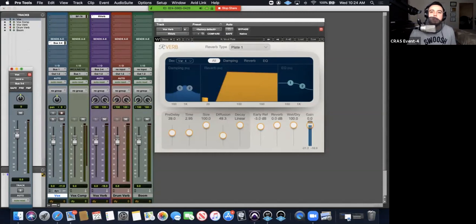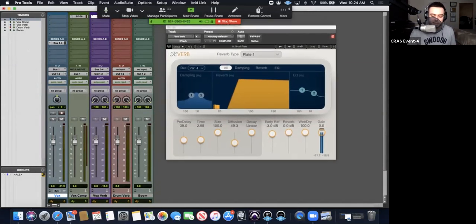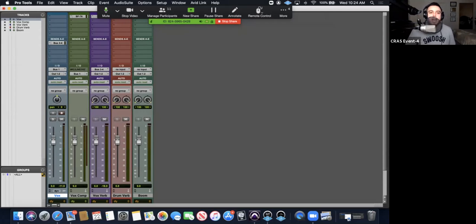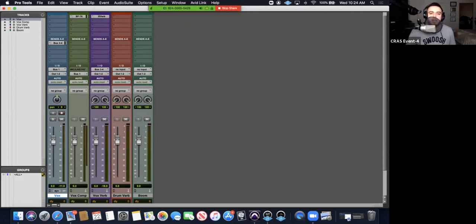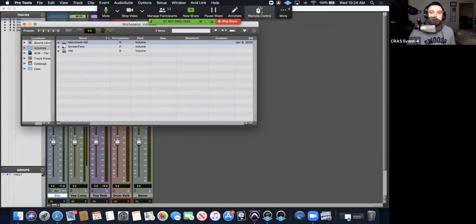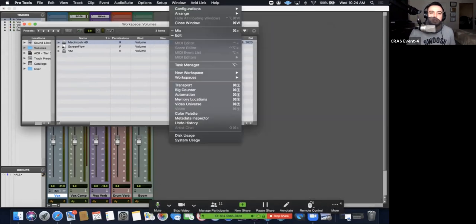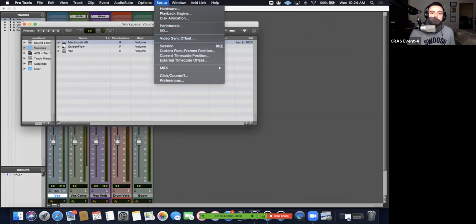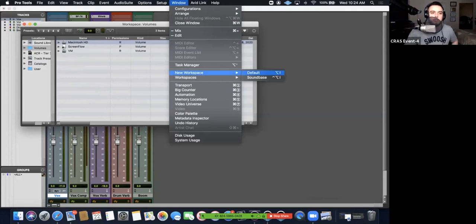Cool. So now that that's all taken care of, what I want to do next is I actually want to add some MIDI to this track. There's a couple different ways to import audio, MIDI, whatever it may be, right? But for this particular step in this proficiency, we want you guys to utilize the workspace browser. I can hit option semicolon to pull up the workspace browser. If you cannot remember that quick key, you can also pull it up with the window tab. You come here, new workspace, default.